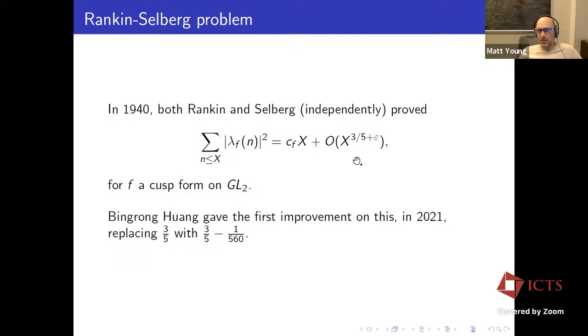For a very long time, this gave the best known results on the size of these Fourier coefficients, because you can cook up a short interval on the left-hand side, basically of length x to the 3/5, which you can get by taking the long interval at two different points and subtracting, and the main term basically cancels out. So you can get a good bound on a short sum over Fourier coefficients, and then dropping all but one term, you get a non-trivial bound on the Fourier coefficients. And so that was the state of the art for many, many decades.